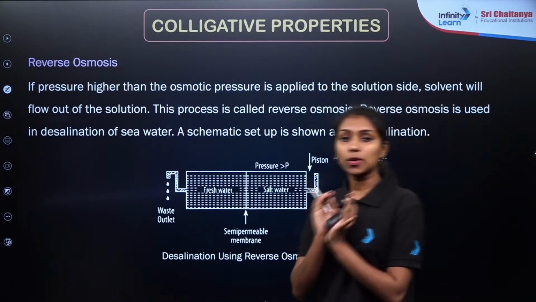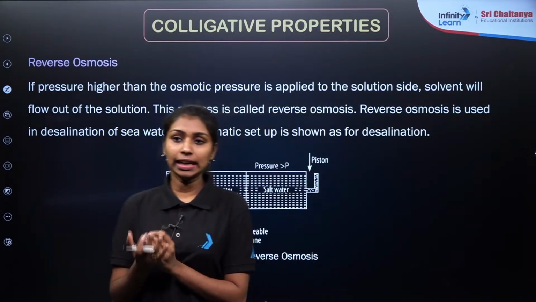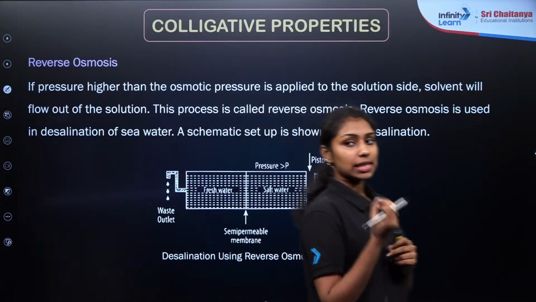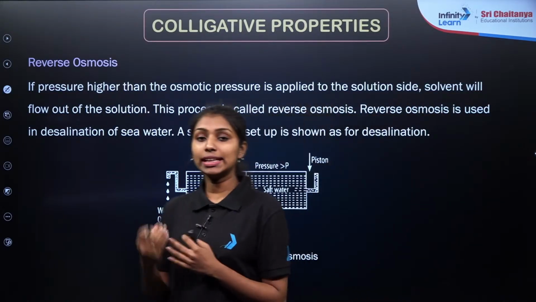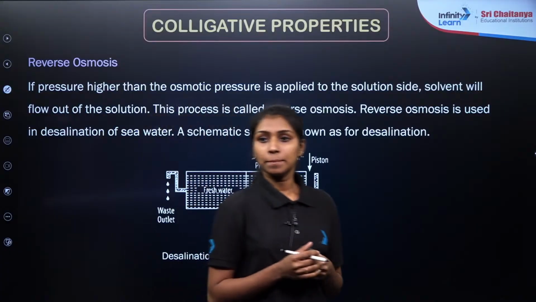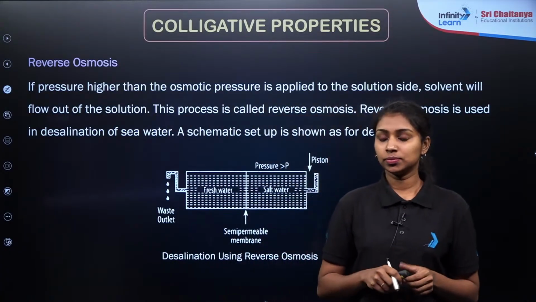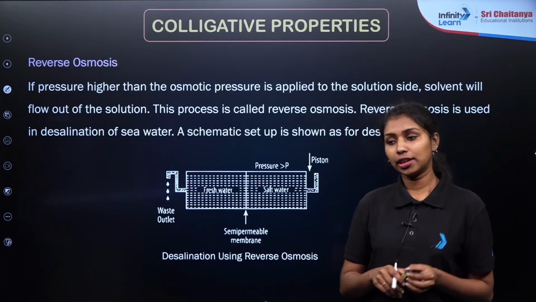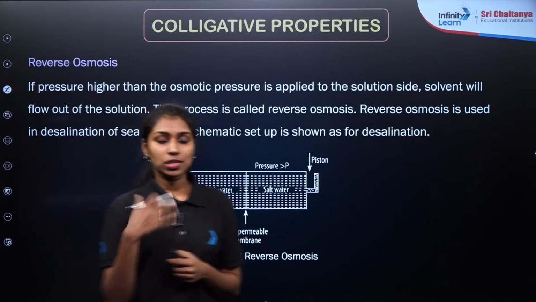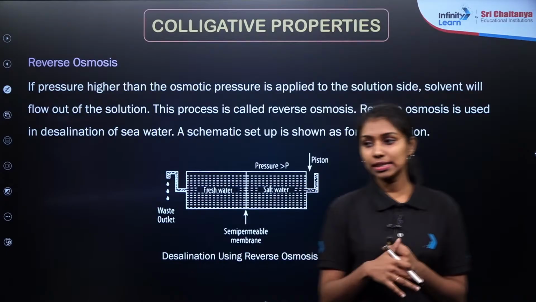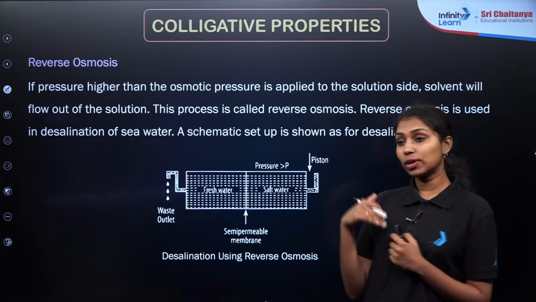Now, the process of osmosis is clear. I hope it was clear. Now, let me talk about another process, that is reverse osmosis. What do you mean by reverse osmosis? What the name suggests? Reverse osmosis. The osmosis which is happening in the reverse manner, right? Osmosis happening in the reverse manner.